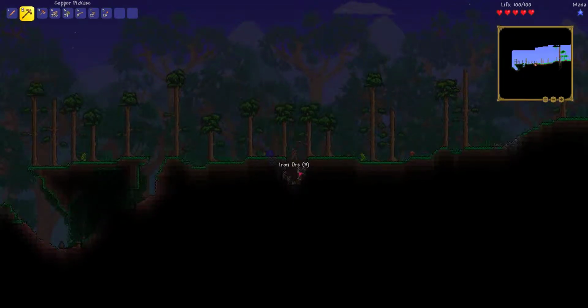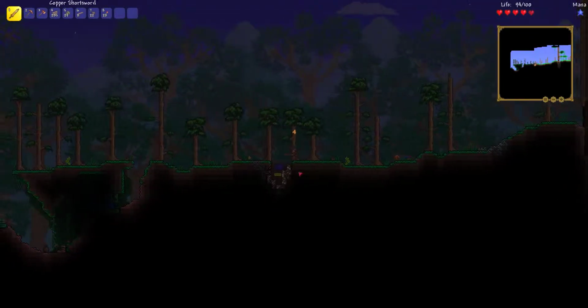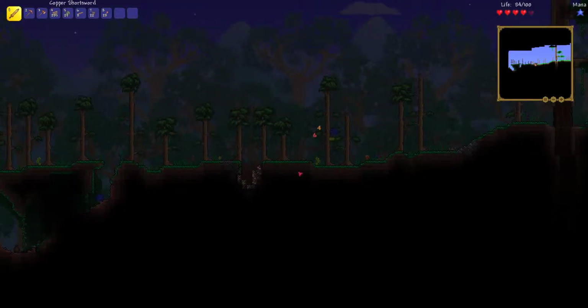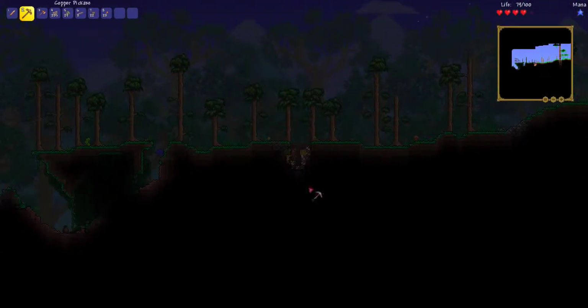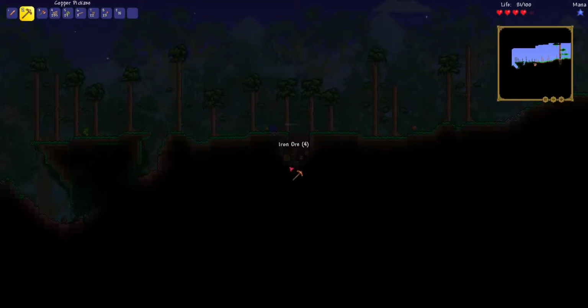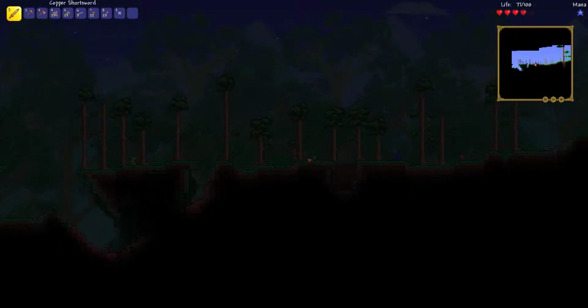Oh, there's a blue slime. I'm gonna kill it. Oh, that attacked me. No! I keep hitting the wrong keys, and that's probably why I keep taking damage. You know when you hit the wrong keys and then you move to the enemy? That's what I just did. Alright, that is a lot of iron. Okay, I meant to do that.